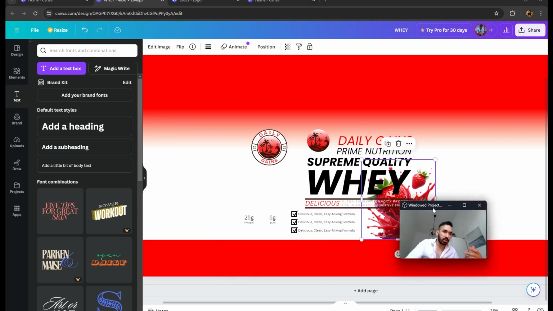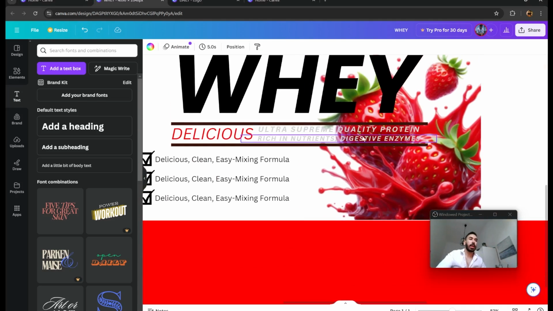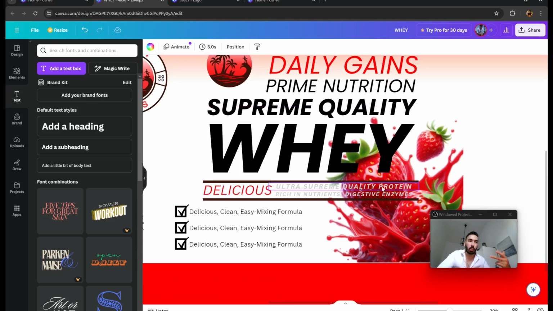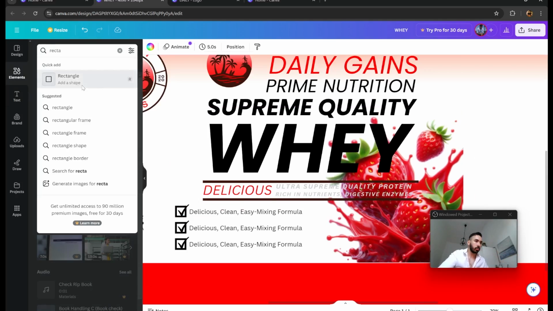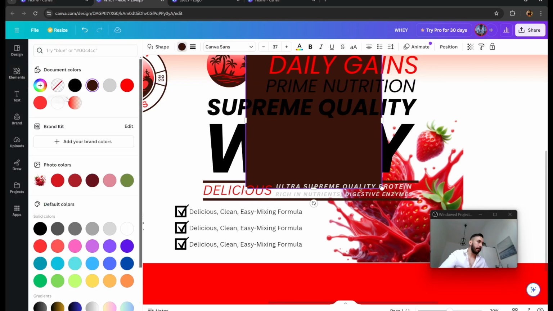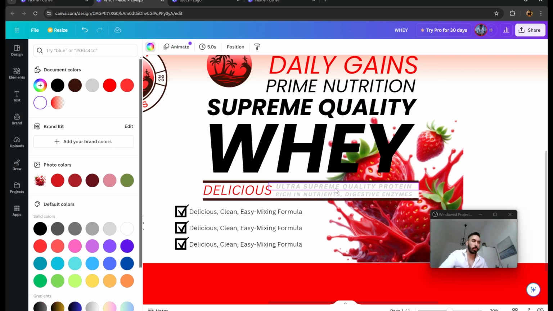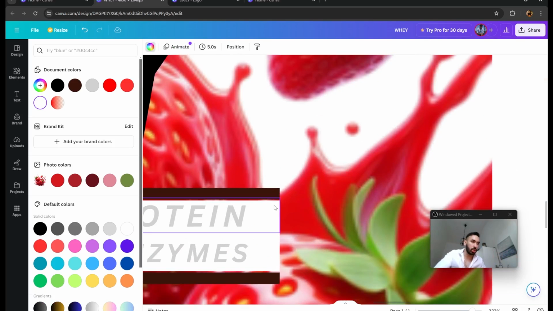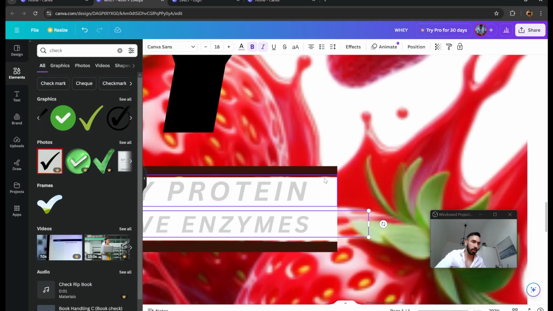Like you have to focus on the details very closely, just like in 3D modeling, okay? So for example, right now, you can't really read this, like this is getting in the way of some of the text. So what you might want to do is use another rectangle, okay? Add this thing right here, add a white rectangle, place it behind this text, and stretch it out. And now it's on top of the strawberry, but it's behind the text. So now you can see the text a little bit more clearly. Of course, you want to adjust this very carefully so you don't see any of these edges over here, which you can see right now.